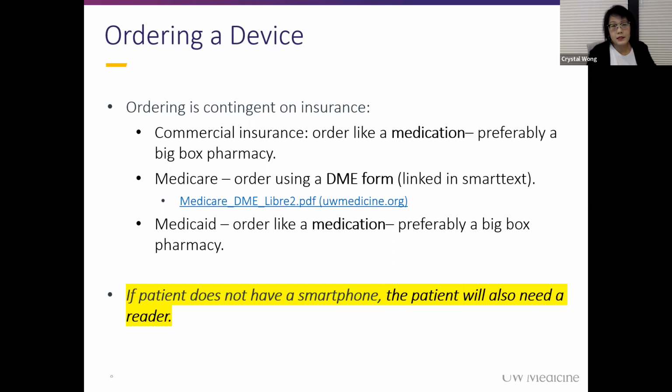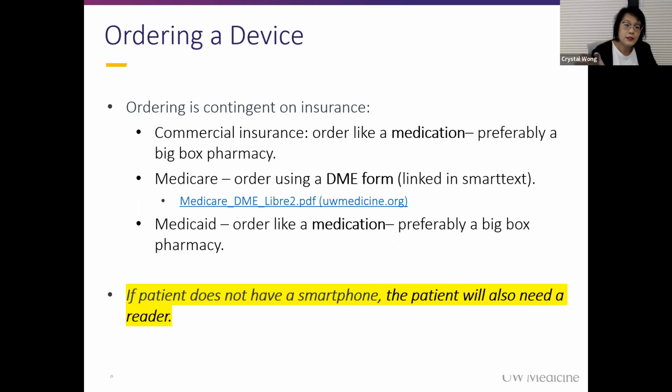So I think the biggest thing I want to say is if the patient has straight up Medicare, they don't have a Med Advantage plan, you have to order this like medical equipment. So you have to order it using DME. So in the smart text for the provider enrollment visit, there's actually a link to this DME form that CMS requires, and you would print the PDF form and fill it out and give it to the patient, and the patient would have to turn it into a medical supply company. So very similar to like if you're trying to get a patient a walker or cane or something. Pressure hose, for goodness sake.